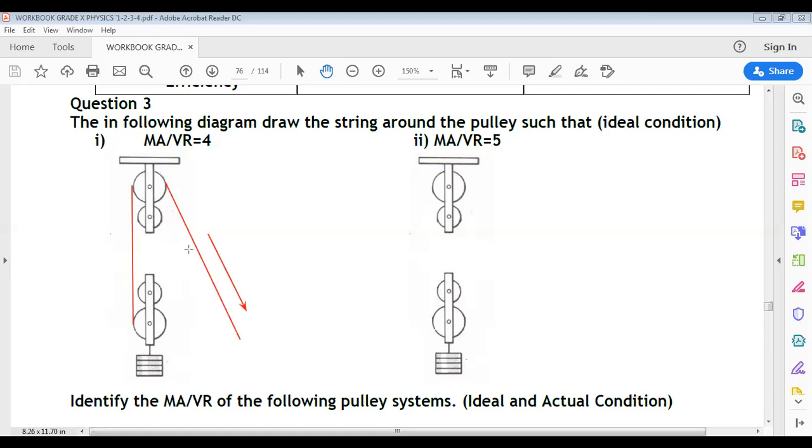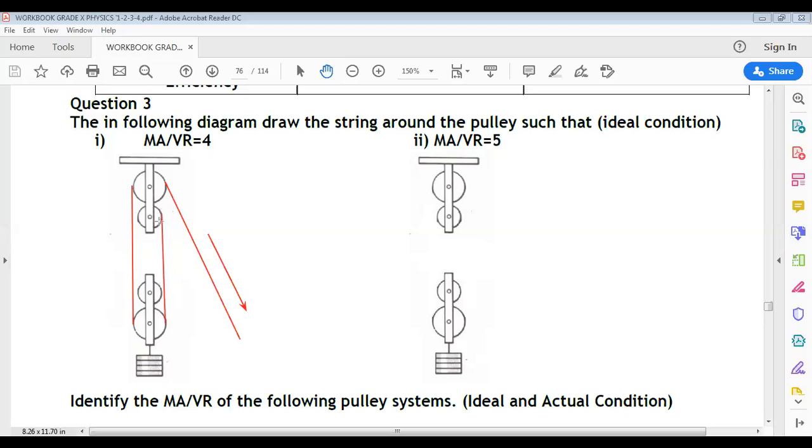So I have done it. So this is my upper block. From here, it goes to the lower block. Now, this is my lower block. From here, we will go to the upper block, but there is a problem in the upper block. In the upper first pulley, both the ends are being occupied. So what will we do then? So we will go to this block. So from here, we will go to here. Clear? So this is how we will do it.